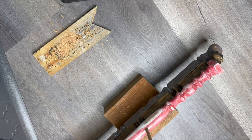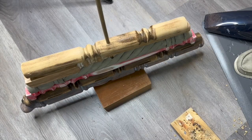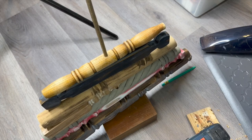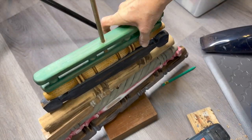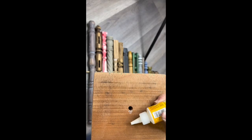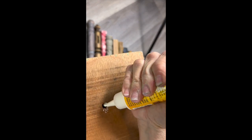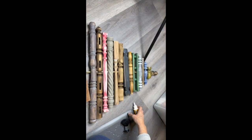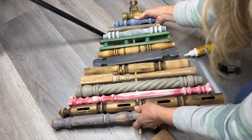Okay, then I'm gonna slide the spindles down on that dowel rod. Now when I get all of them slid on there, then I'm gonna cut that. I do not show you this on camera. I'm going to cut that dowel rod off. Okay, so now they're all on there, and we're going to put some glue in that hole on our block so that that dowel rod is going to stay in there. This is the super glue wood glue that I get at Dollar Tree, and it works great.